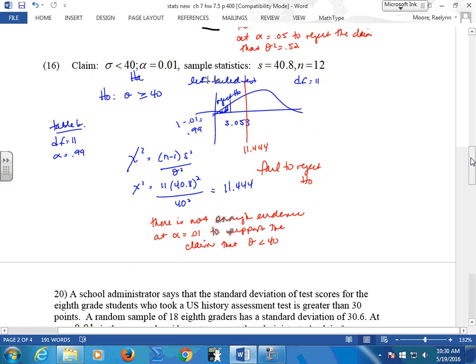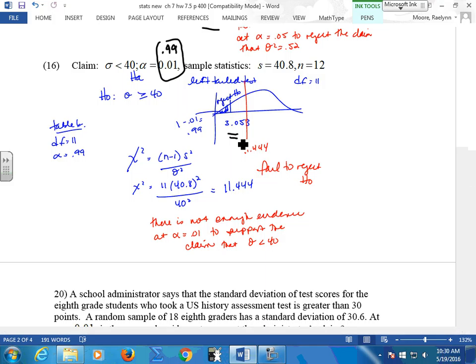You have your claim. Your claim in this case is an HA. Find your H0. It's a left tail test. It follows your HA. You're looking at 0.01, but look up both of these, 0.99 and 0.01. It's the 99 that's going right here. This is your critical value. You want the lesser of the two. It's because area is to the right on your chi-square. So put the smaller of the two there. Do your test statistic.